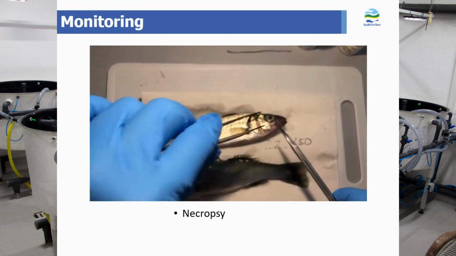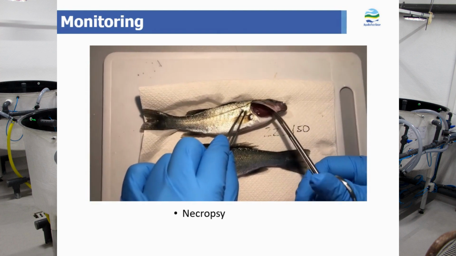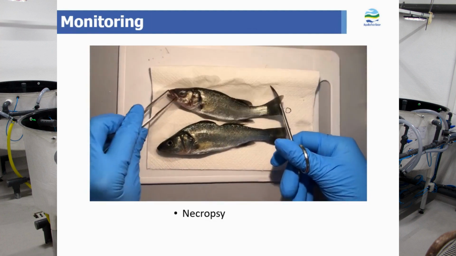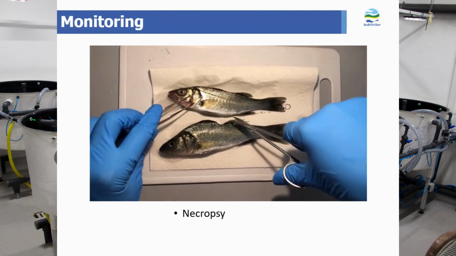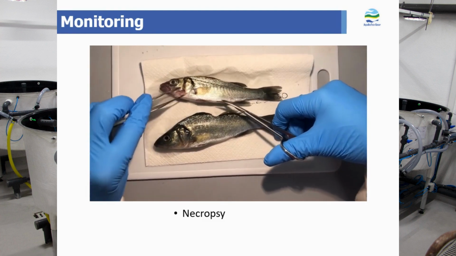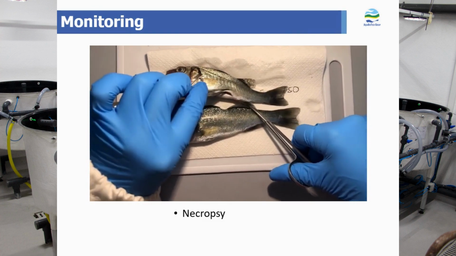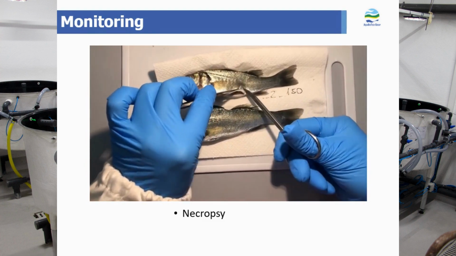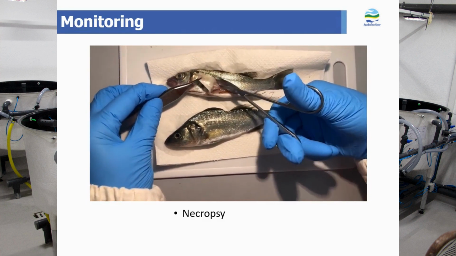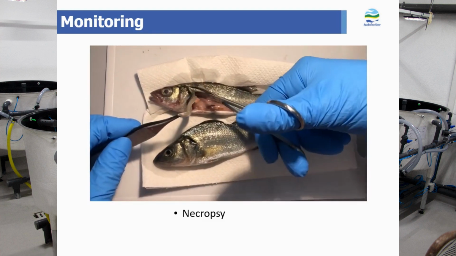Here we can find bleedings and congestions. Sometimes you can find parasites as well. Some of them are big enough to see with the naked eye, but for others we need the microscope. So we proceed to open the fish. We put a paper towel under it, to avoid the fish slipping too much. And what we are doing here is creating a window for us to be able to observe all the organs inside of the fish.